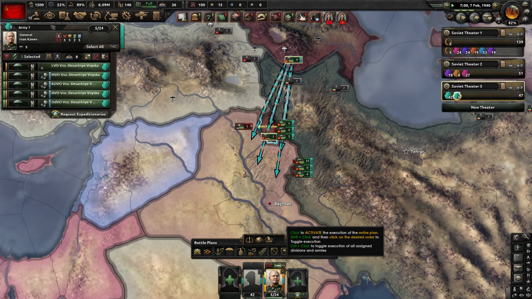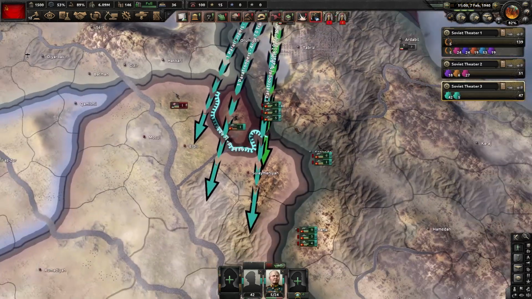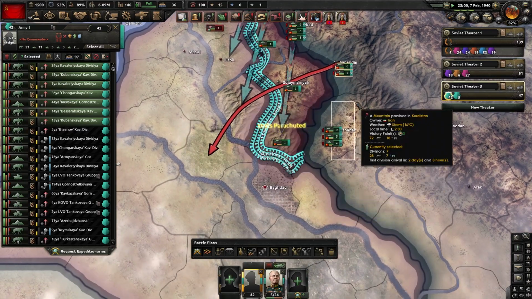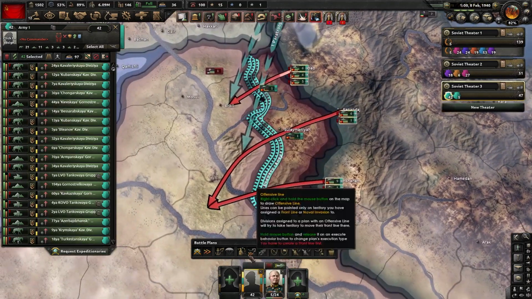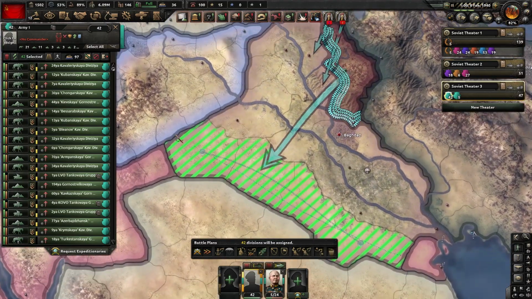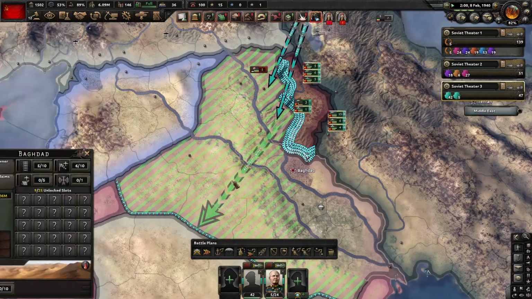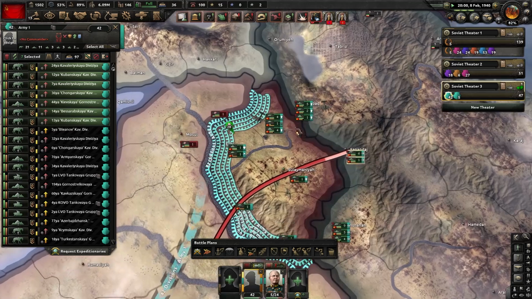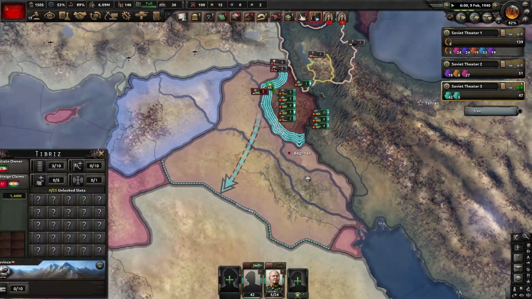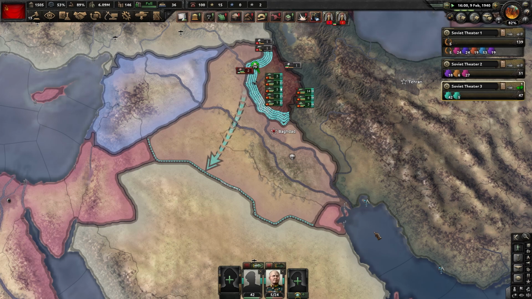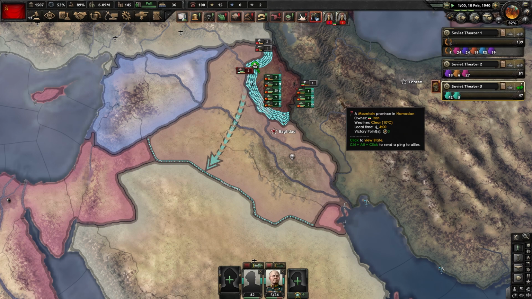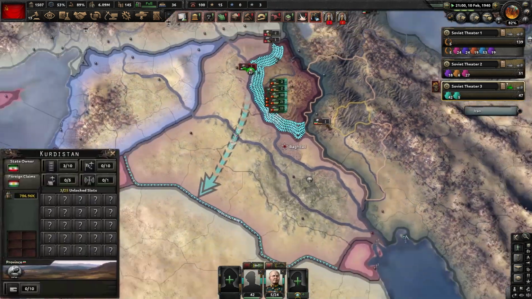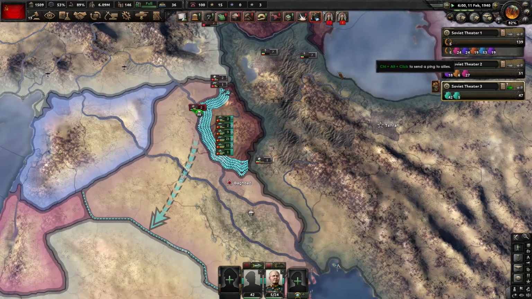Why are they not going? Oh, there we go. Okay. And now that one of the paratroopers have landed into enemy territory, we can now move our troops through there. Gonna make a new front line really quick. Put them on aggressive. And boom. Just like that, you now have a front line into that country. You have troops moving over the border and attacking, and you didn't even have to worry about them putting troops on your side of the border because they don't have anywhere that they know they're going to actually be at.